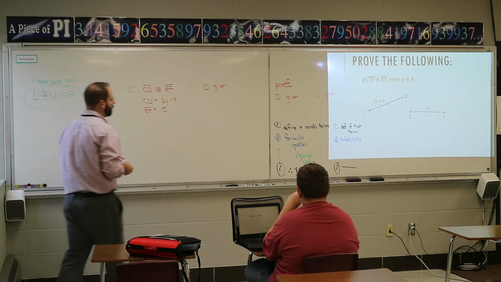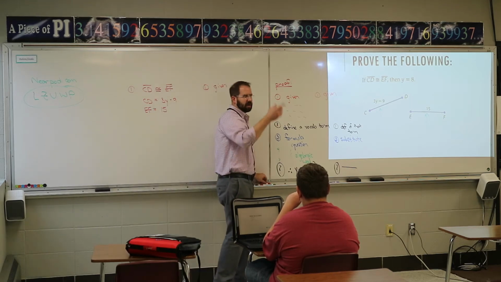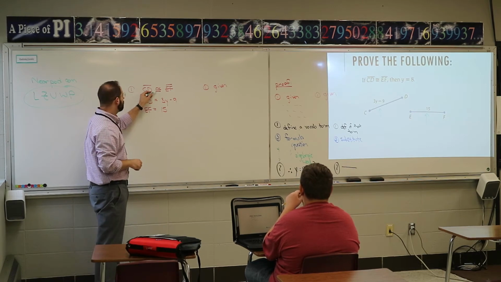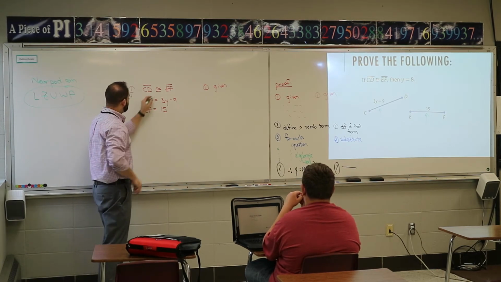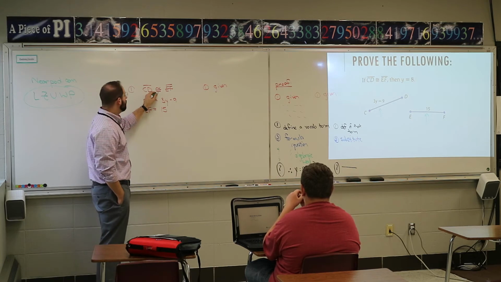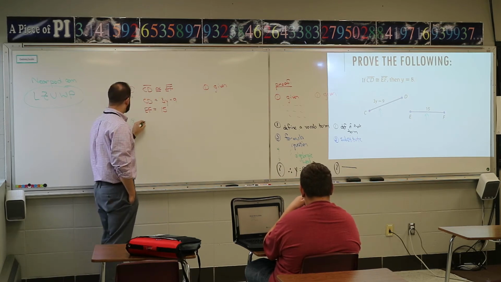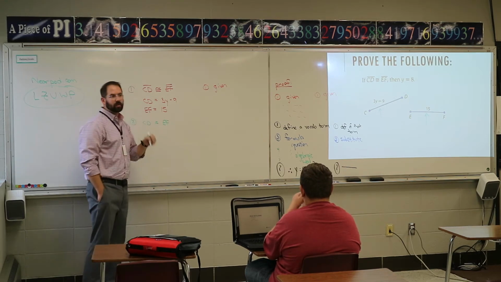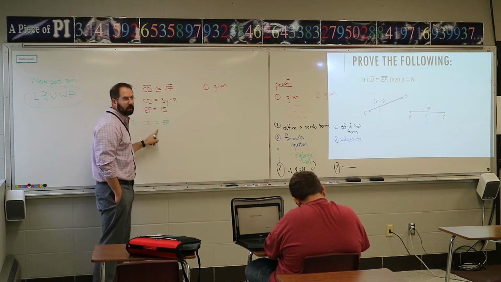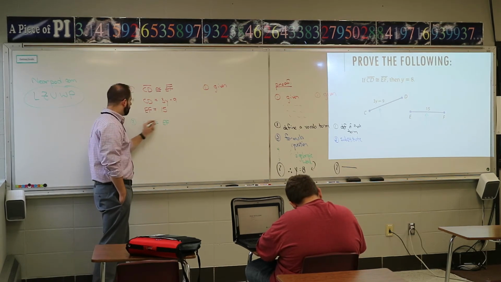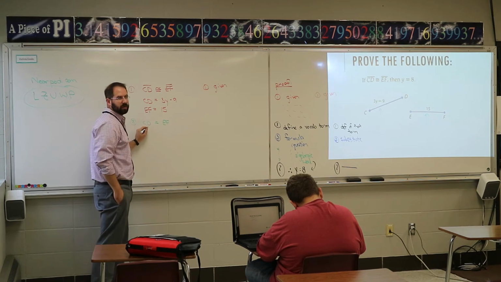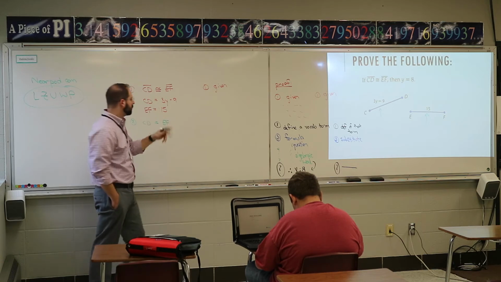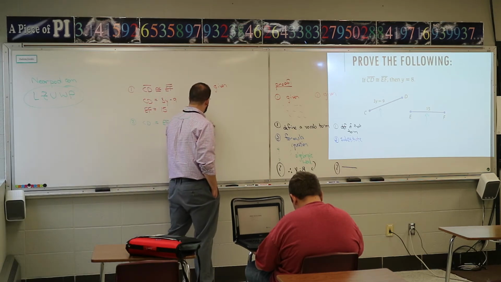Line 2. We have to probably redefine a vocab word. Well, that's that congruent word we said earlier. What does congruent actually mean? Congruent means equal in size, shape, and measure, right? So I'm going to write CD is equal to EF. I can actually write that they're equal, not just congruent. What this means when I put the bars is that if I were to measure this with a tape measure, it's equal to the measure of EF, because that's what congruent says. They're equal in size, shape, and measure. Line 2, that's the definition of congruent.